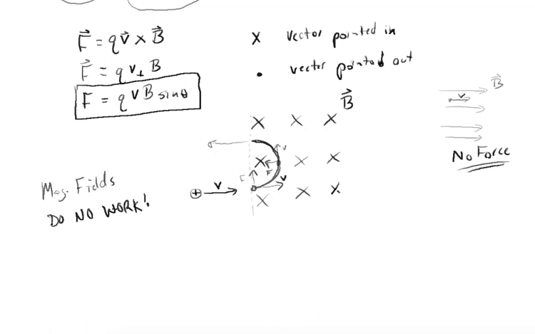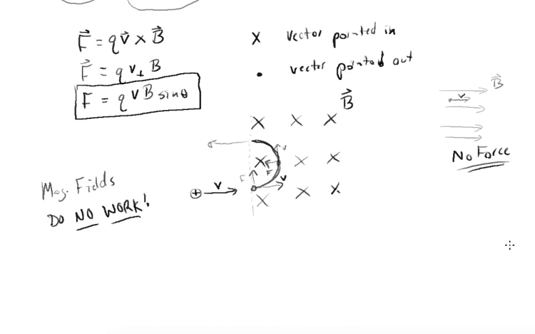So you've got to remember this. Magnetic fields do no work. Okay? They can only turn particles. They can only apply that centripetal force. And so force is perpendicular to any little displacement that occurs, which means work would be zero, because work is force times parallel displacement. Okay? So that's basically the idea here. It only causes charges to move.